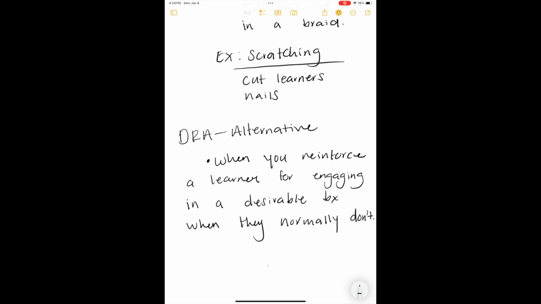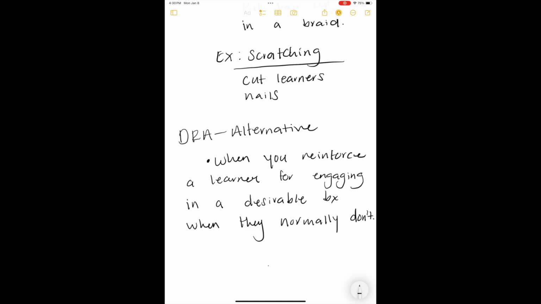So I'm going to make this more specific because this is very broad. What I mean is, if your learner wants something and they don't ask for it politely, and what they do is demand it, like, I'll use the Legos again, like, give me Legos, I get my Legos now, you're not going to reinforce that. You're going to correct them.